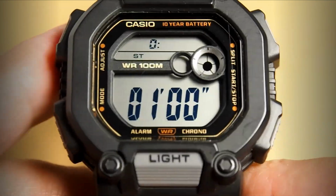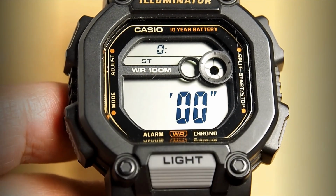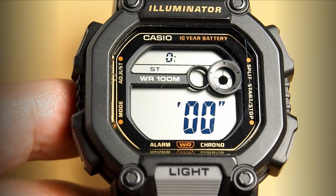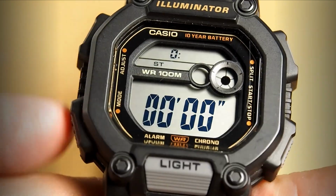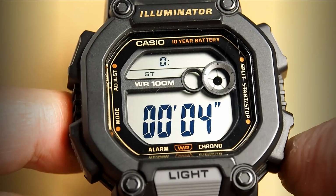Okay, and then press the mode button, and now it will change this one, the minute. So let me set, let's say 10 seconds to show you what's the effect of the target time. So this one I will set as 0, and then press the mode button, and now for the second, let's set as 10 seconds. Okay, wait.